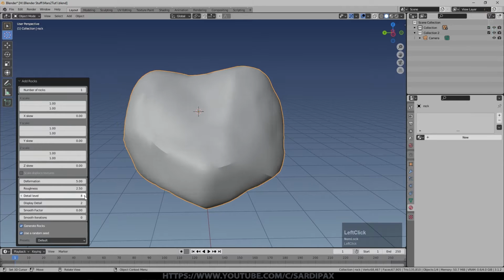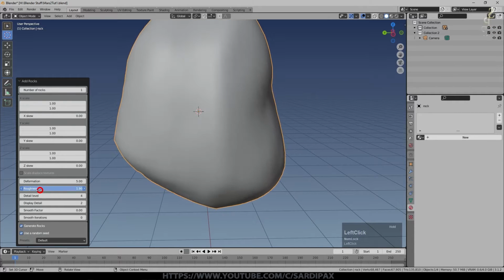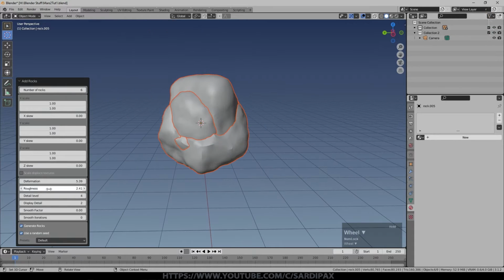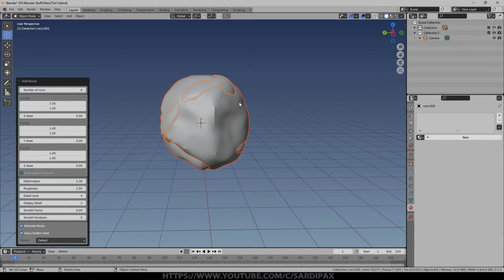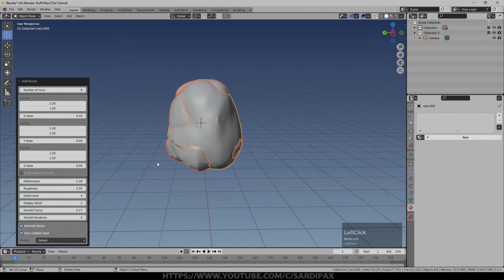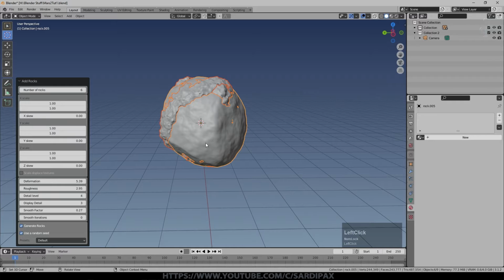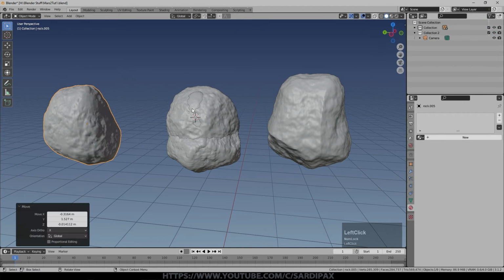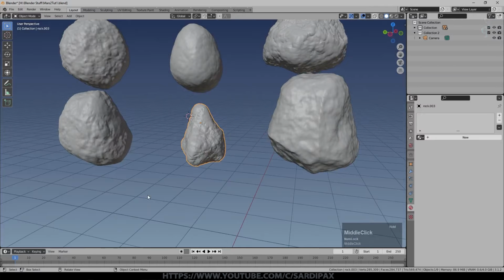So you can play with detail level here, we can play with roughness here, and we can tell it how many we want. So I'm going to add half a dozen rocks and just playing around with them a little bit. It looks odd to start with because they're all created one on top of the other. Put a bit of smoothness on them, and I'll increase the display detail level a little. So once you've done that, best to separate the rocks so you can see them. There's our 6 rocks. They look quite good.